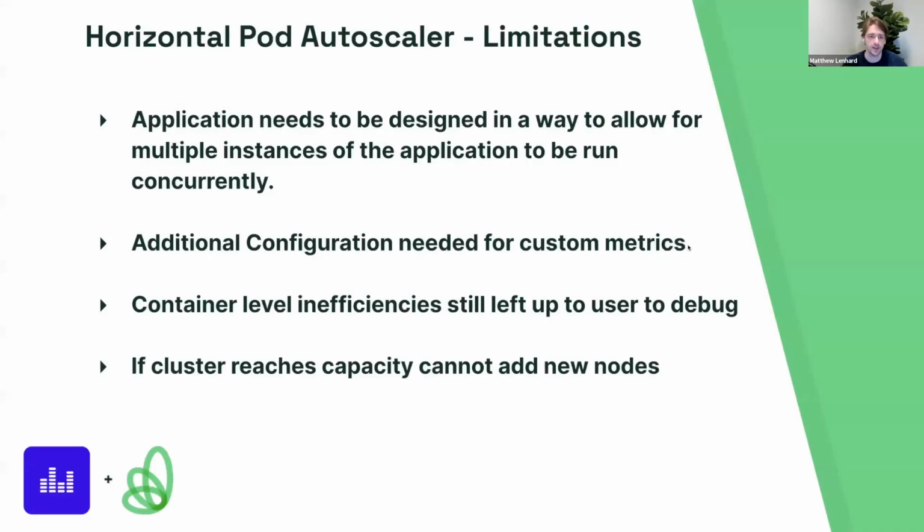Yeah, so what are the limitations? You need to make sure your application's designed in a way to scale horizontally, which, kind of duh, but it's something you might not realize at first if you've got some type of in-memory queue or cache. You're going to need a way for the applications to ensure one-time delivery for messages, so that when you do scale out horizontally, you don't run into any issues. Like I said earlier, only CPU and memory are set up by default. So if you want to add custom metrics, there's some additional configuration there.